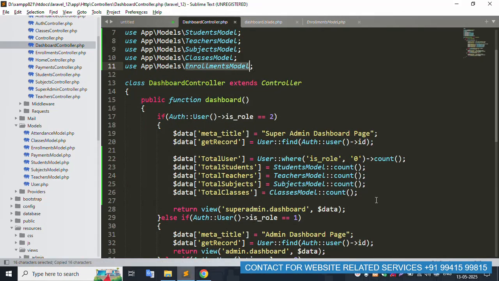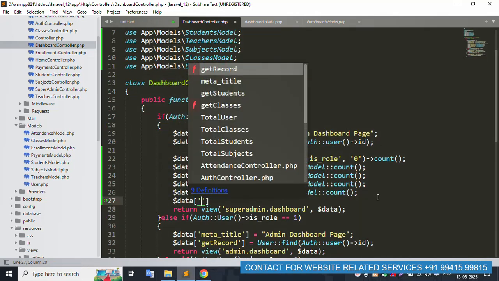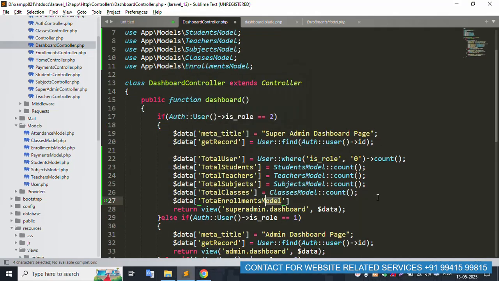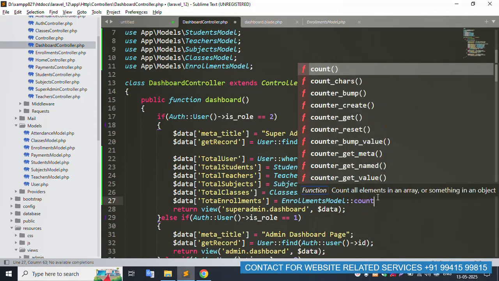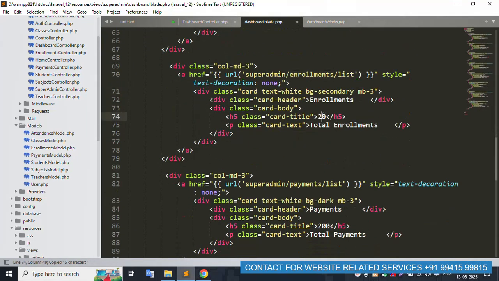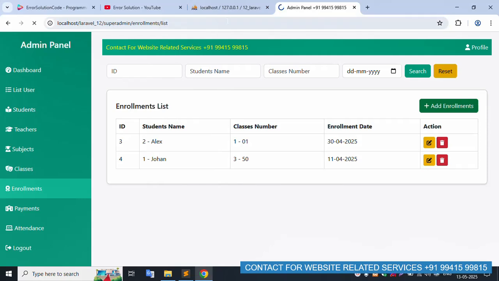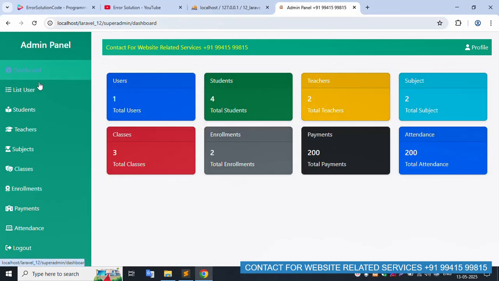Same name, copy $data total, paste here, count. Save file. Let's copy this name, inside this enrollment remove and set, paste here. Save file and refresh this page, and 2 is available. So 2 is available.